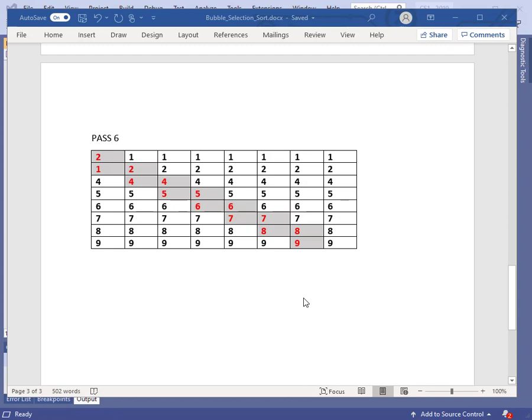So that's how the bubble sort works. And you can see it does sort the numbers, but you can also probably guess that there must be a better way. The bubble sort isn't that efficient. So let's look at a second sorting algorithm, which will do a much better job.